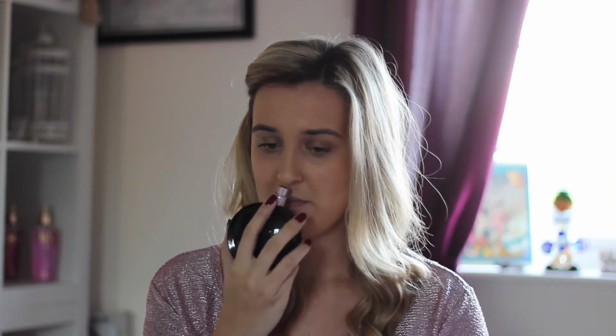It's just the standard Kim Kardashian one in the purple bottle, and I got this near the start of 2014. I don't really know why I picked it up. I think I picked it because it was on sale, but I am a fan of the Kardashians, especially Kim Kardashian, and I thought I'd give it a go, and I actually really like it. It's not going to be for everyone's taste. It is really strong, like really strong. I've got a few comments from people, and my mum hates this one, she thinks it's way too strong. But I really like it. I'm not very good at describing scents, but I will leave the notes here of what's in it.